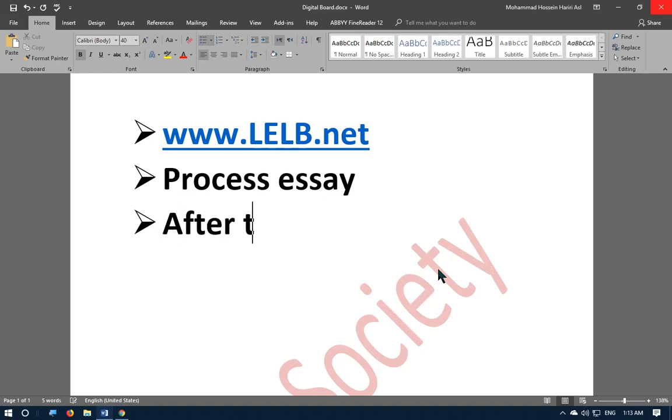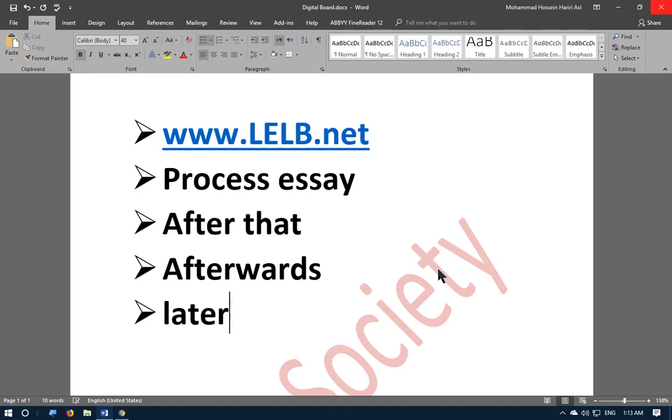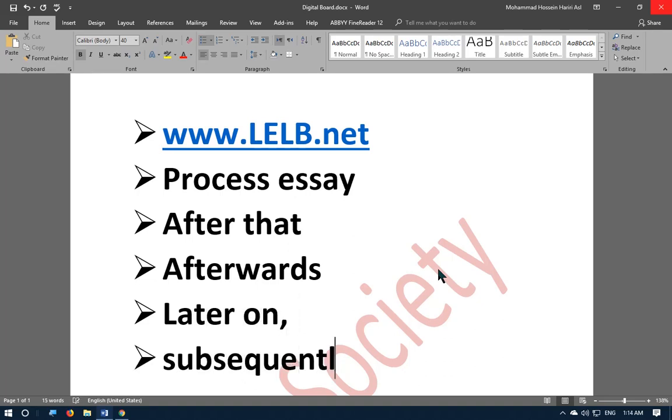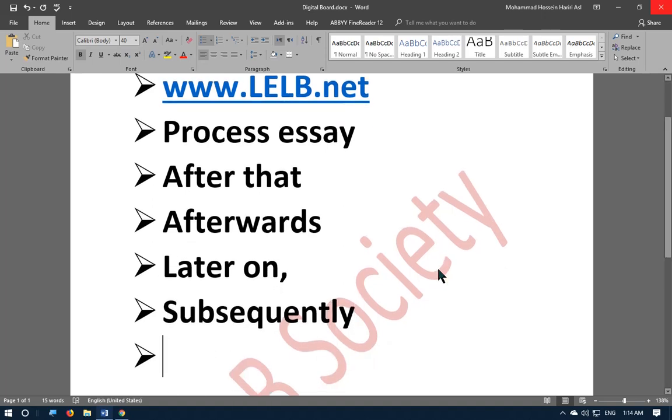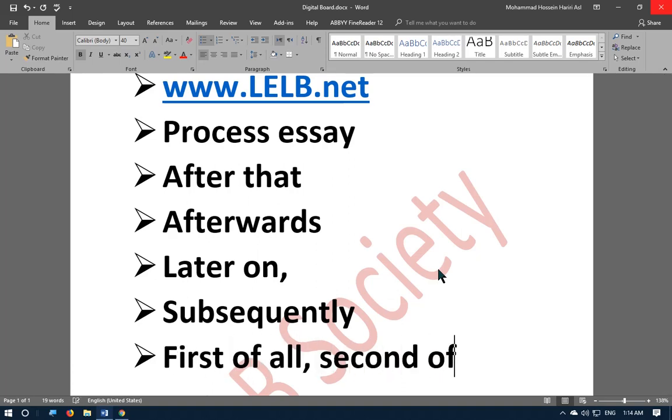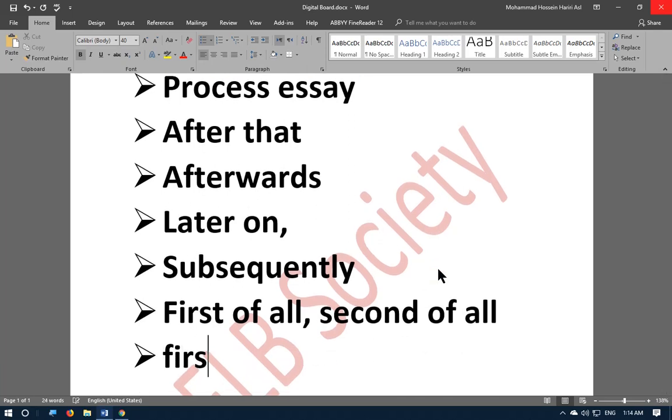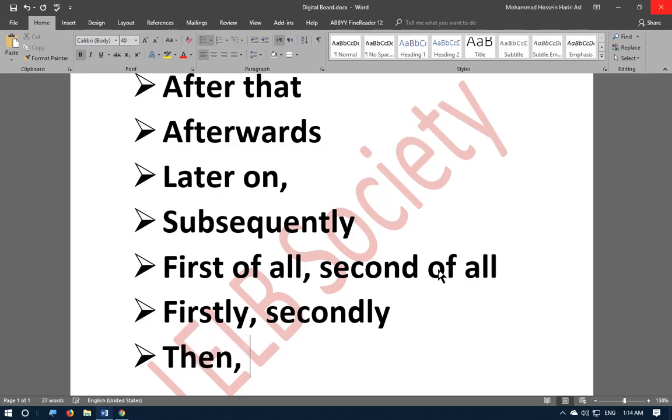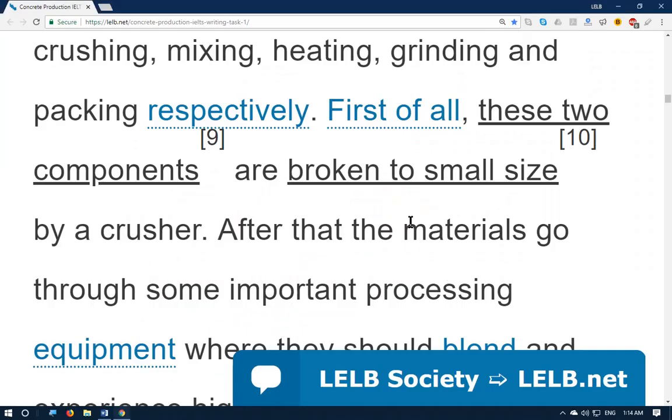After that, afterwards, later on, subsequently, first of all, second of all, firstly, secondly, then. Yeah, these are some adverbs that you should use because you are focusing on the process step by step.